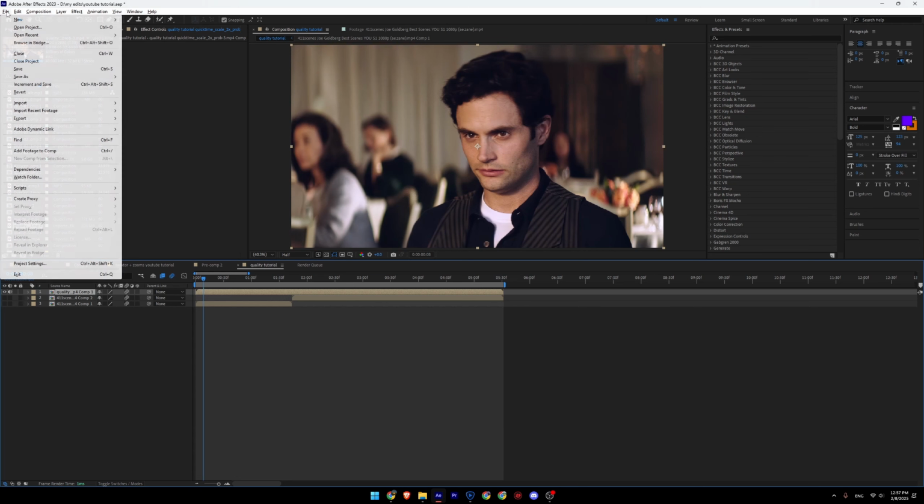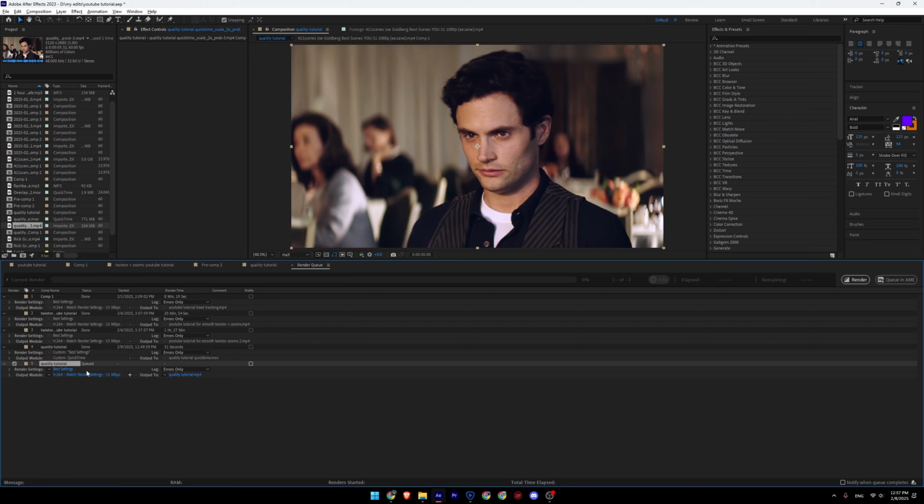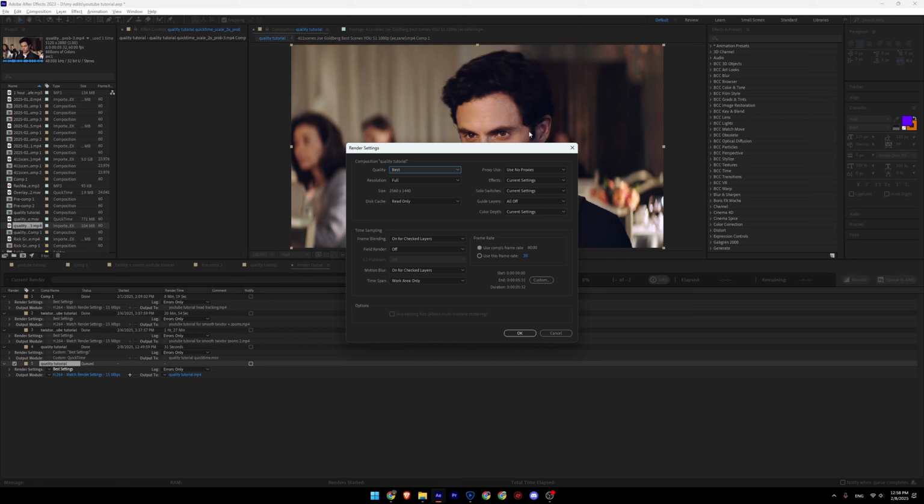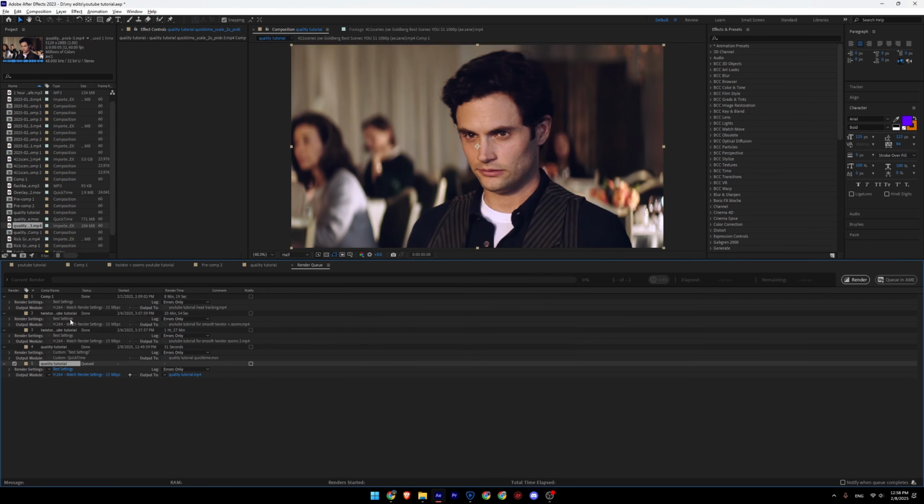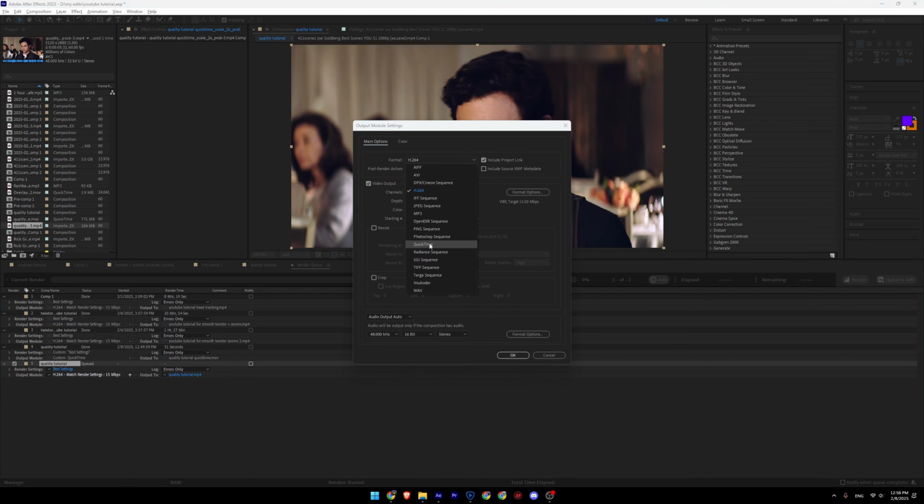Now go to File, then Export, Add to Render Queue, and this time when you export your edit, just make sure these are the same settings as mine. And then in the output module, instead of selecting QuickTime, let it be H.264, and don't change the post-render action, neither the video outputs.